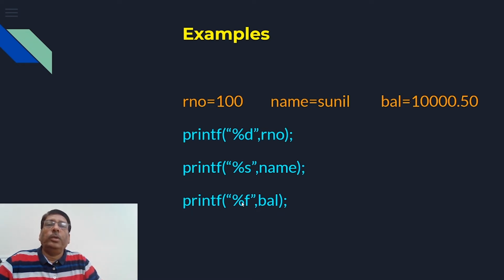And then if you want to accept the value, instead of writing printf, you are supposed to make use of a scanf statement. In scanf, you will write %d, but when you say %d in scanf or %f, then you are supposed to write over here ampersand rno, because rno is a variable which is stored in some memory location in your system, and the ampersand as the prefix will give the address of that memory location.